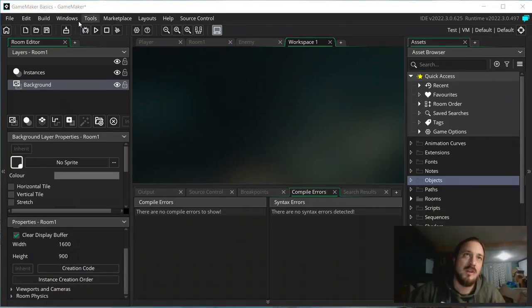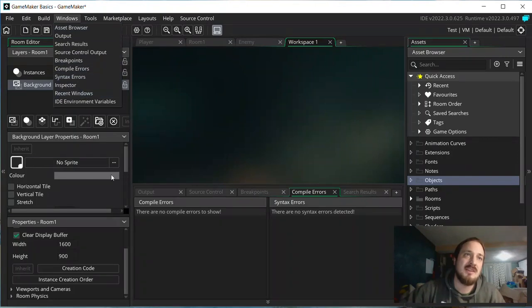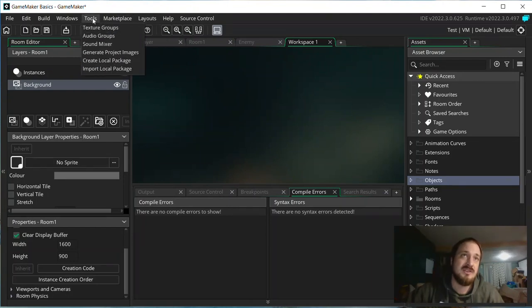So another thing you should know is up here in this toolbar, we have the different layouts, the tools. You can open up any of these different menus in this Windows box. If you accidentally close one, it's right here. And then right here in layouts, if you ever just mess up your layout, you can just reset it back to start. If you get a certain layout you like, you can obviously save it and load that layout here as well. But here we're starting a new one, so we don't have any saved layouts.